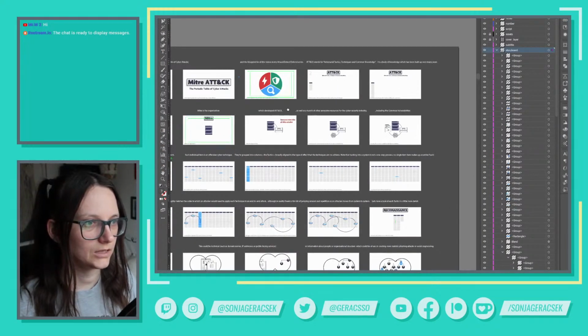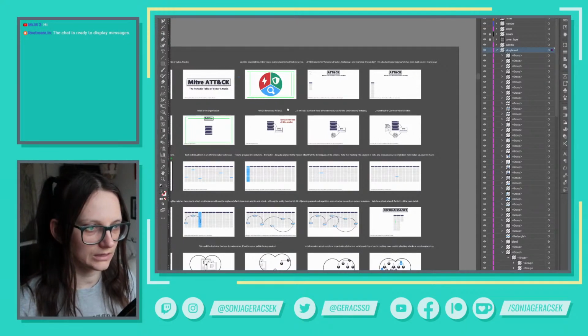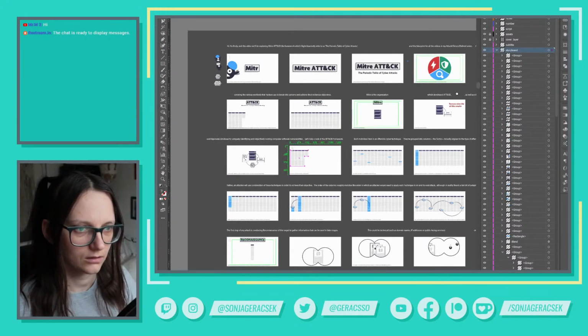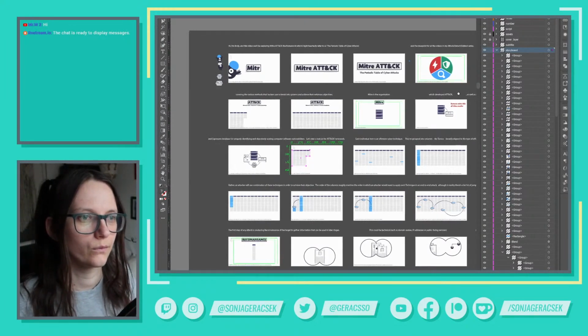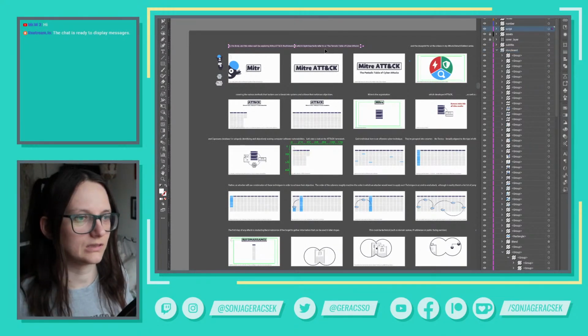But where he mentions that it's like the periodic table, I think it's right at the beginning. It's right at the beginning where we don't see the periodic table yet.